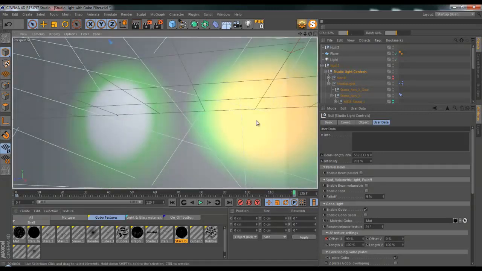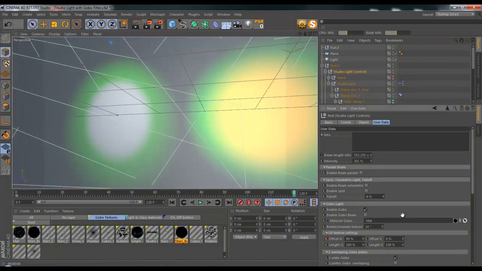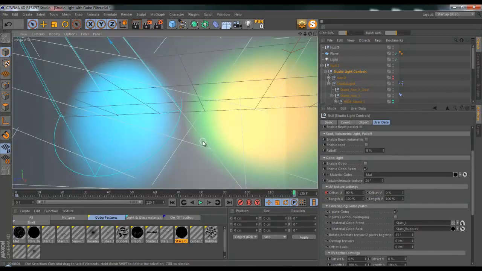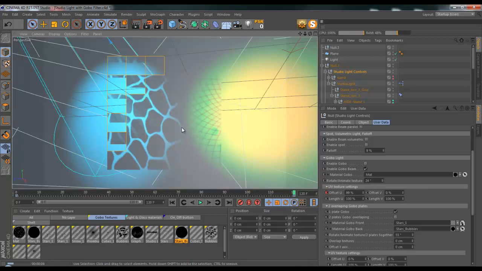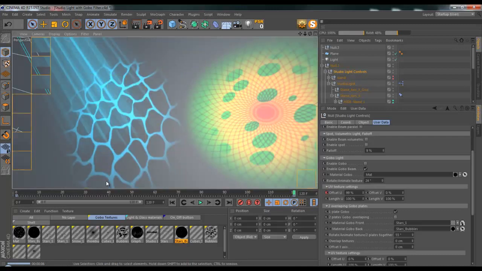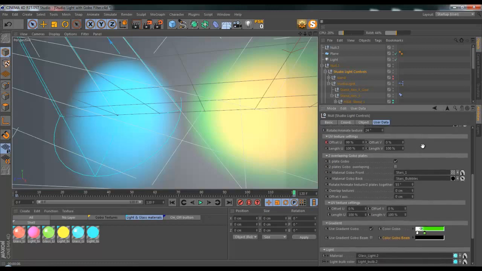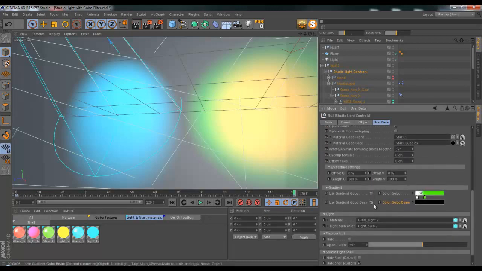But if we need a beam, for instance, it's going to be completely different. Let's make it look more, how to say, that is for the beam.